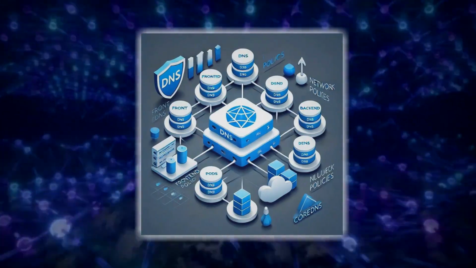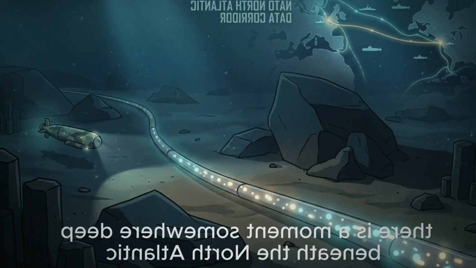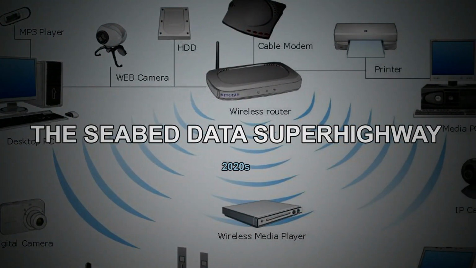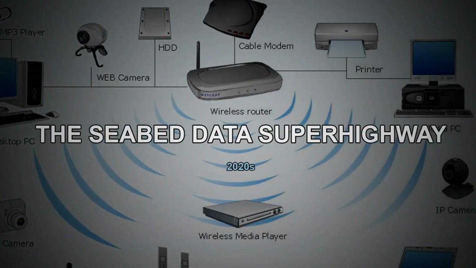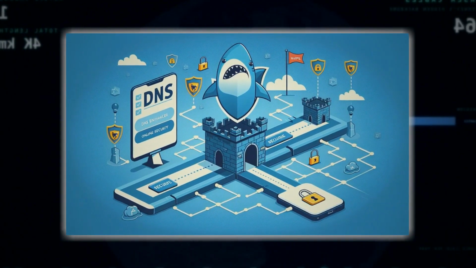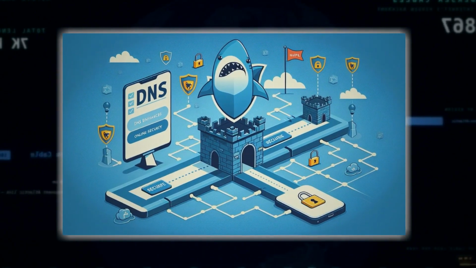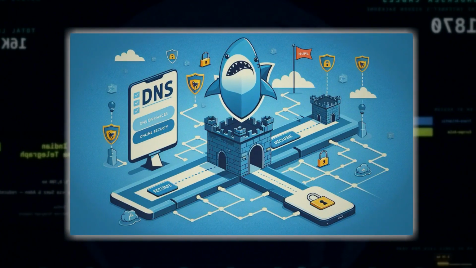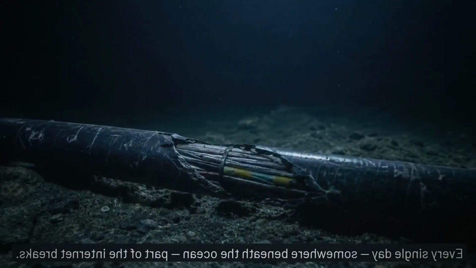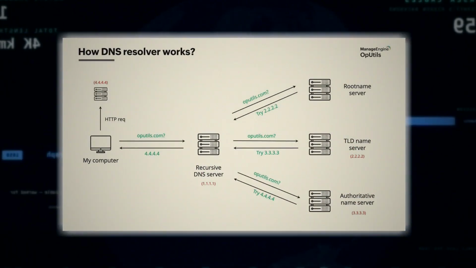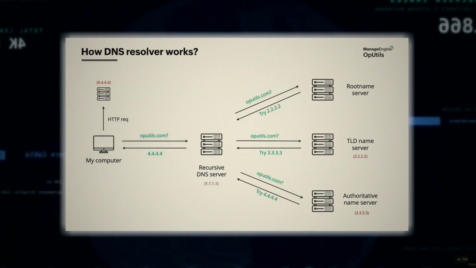But if the server is on another continent, your data almost certainly travels under the ocean. And that fact sounds surprising until you think about it, and then it becomes genuinely fascinating. Nearly all of the data that moves between continents travels through submarine fiber-optic cables. These are cables that lie on the ocean floor, connecting landing stations on one continent to landing stations on another, across thousands of kilometers of open sea.